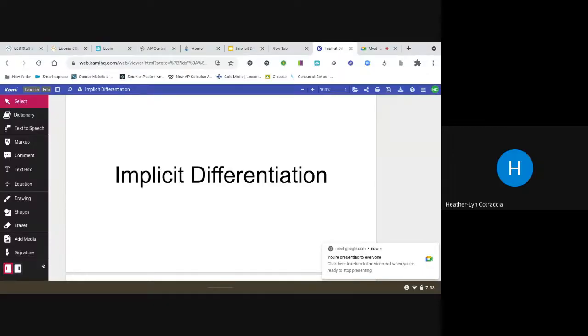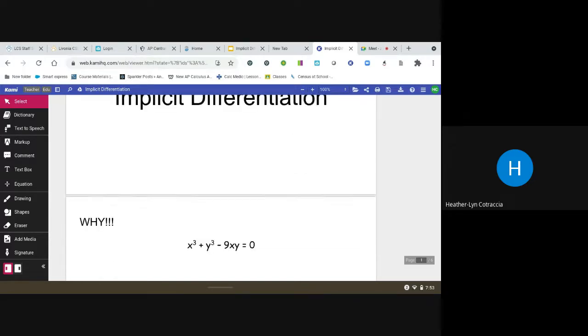Okay, so this video is on implicit differentiation, and it's the last of the differentiation techniques. So we have our power rule, we have our product rule, we have our quotient rule, we have chain rule, and then implicit. And the rest of them are just kind of your trig rule and your exponential logs, but those are more just knowing them. This is the last one that's going to help us to differentiate functions.